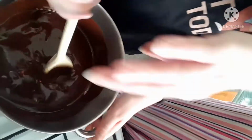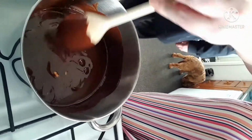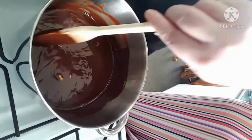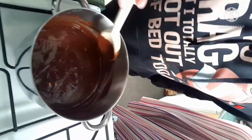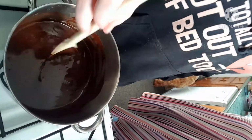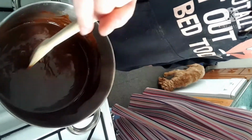So look here. You take over. No, I'm just going to show you. All these bits that come up the side, try not to eat them, you'd burn your tongue. Try and scrape them back down, or you'll lose some of your chocolate. It's not far off done now. A bit of butter there, I can see.